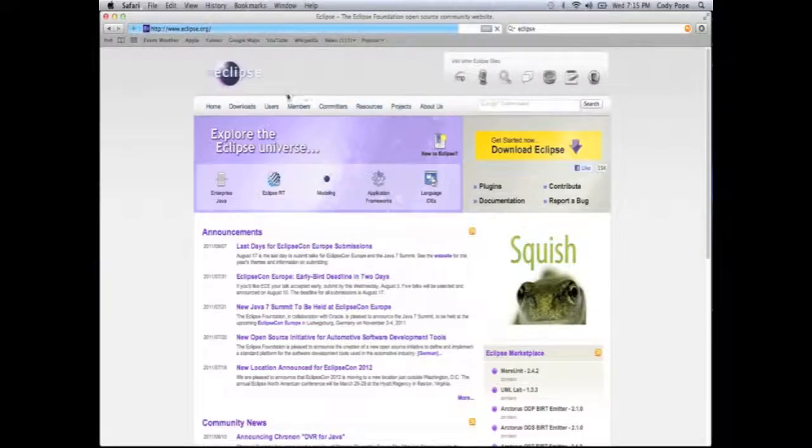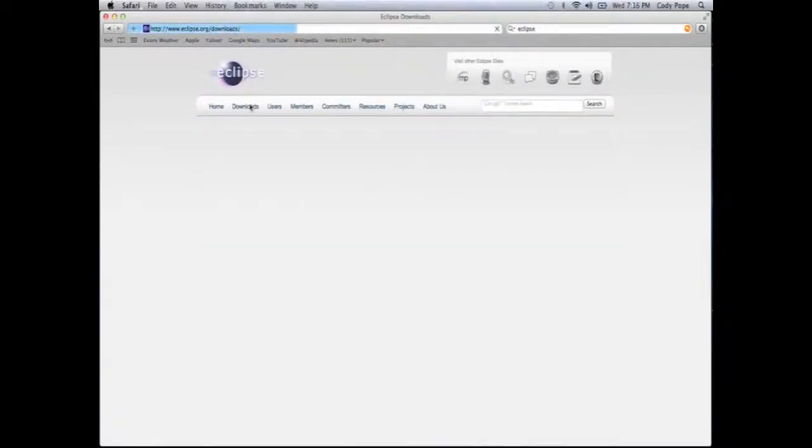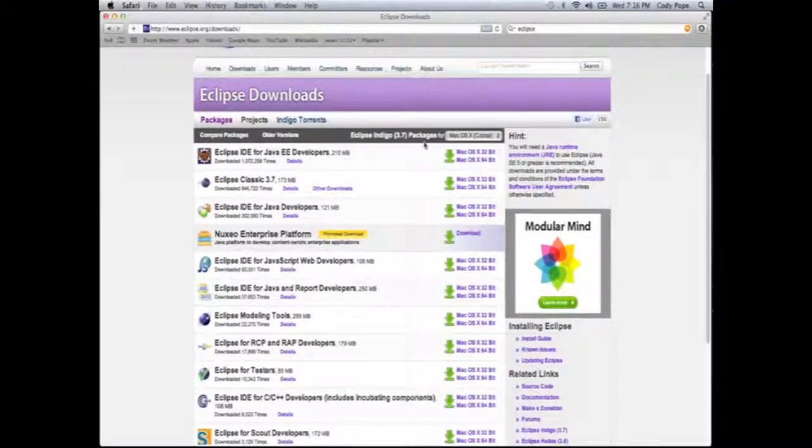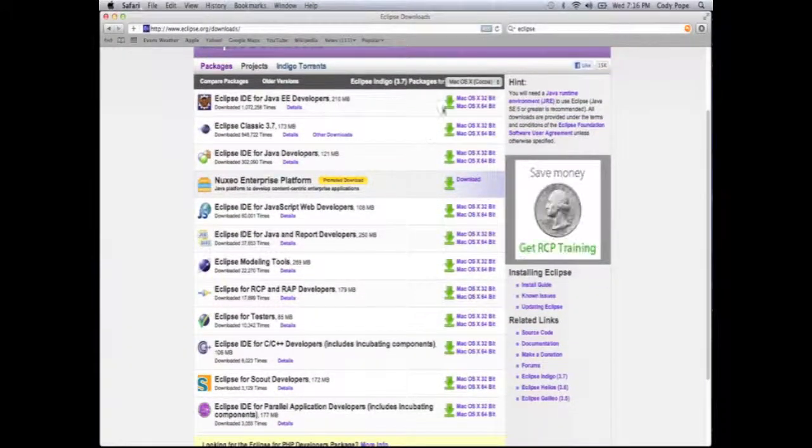Then go over and hit Downloads, and it'll bring up a bunch of different versions of Eclipse. We got Eclipse IDE for Java EE developers, but we're using the SE. So let's download the Eclipse Classic. That's your best bet for this tutorial.